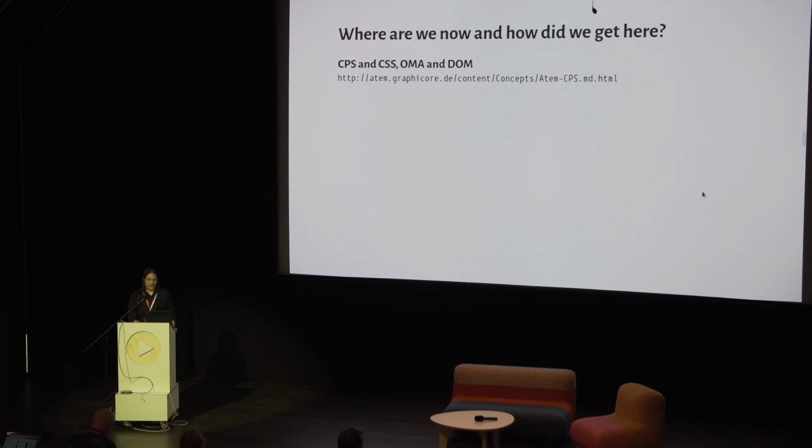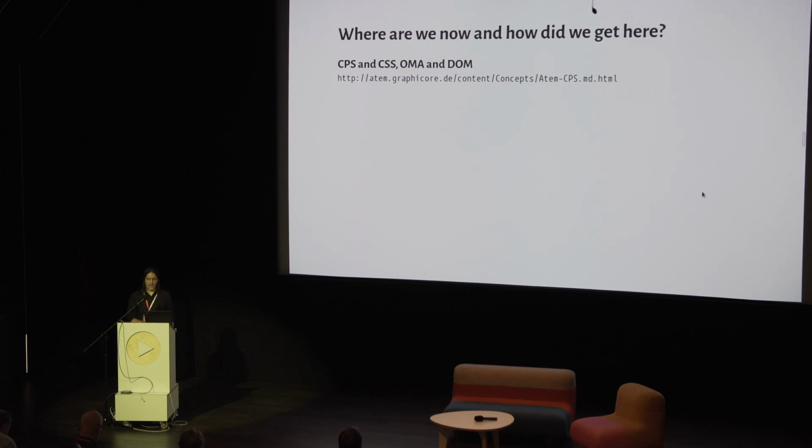And I did something smart on Monday. I recorded a YouTube video, which is a 10 minute, heavy, hardcore, nerdy talk, and you can go there and watch it. I'm just going to give you the very short introduction to this. So our core technology is CPS, which looks like and is inspired by CSS, and which needs at the same time an object model. So OMA is Object Model API.